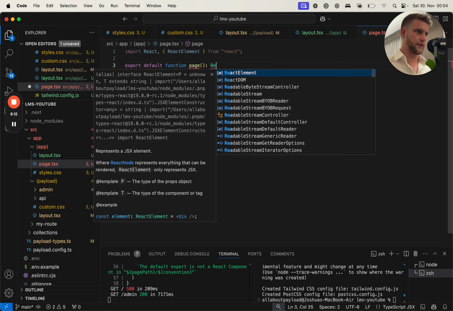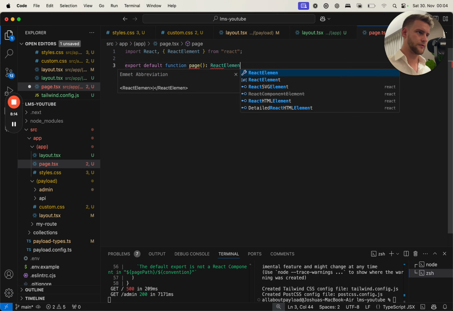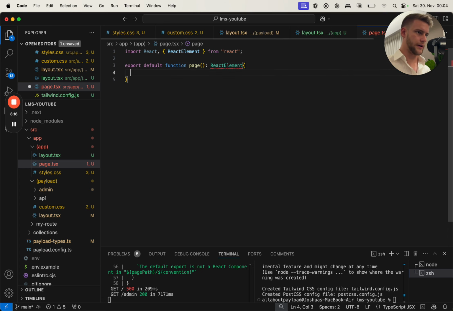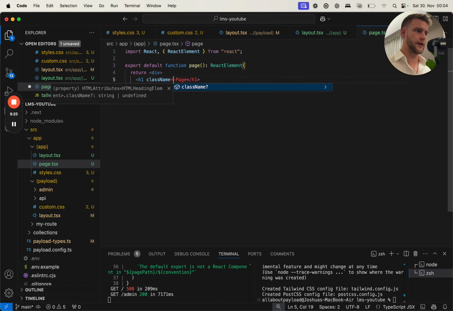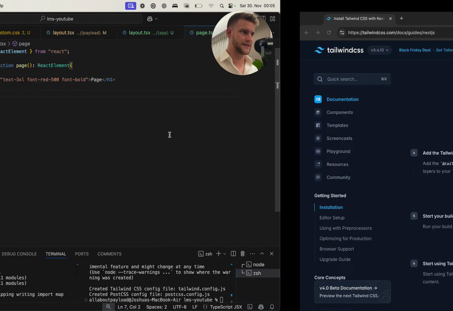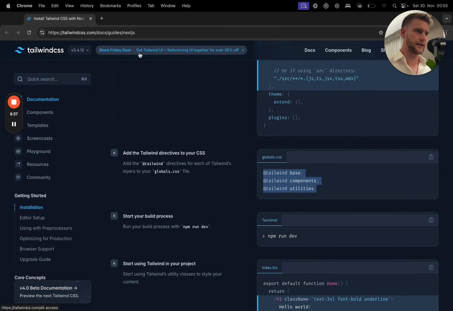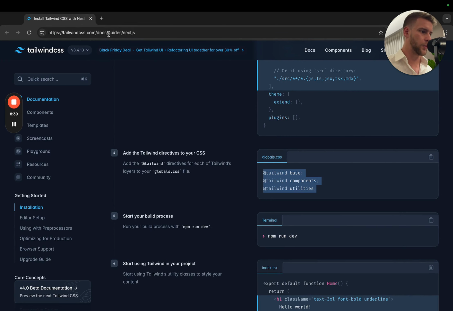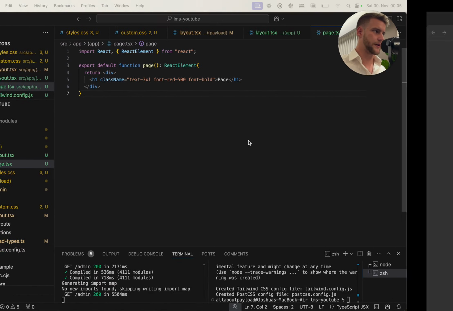It's going to return a React element and return page. Now, as we already included Tailwind, we can give this some style. Class name text-3xl text-red-500 font-bold. Now this should be big bright red text directly at our home directory. We can close this. We don't need the Tailwind guide anymore.